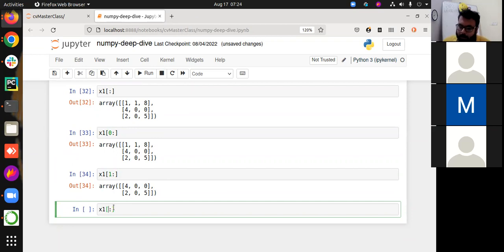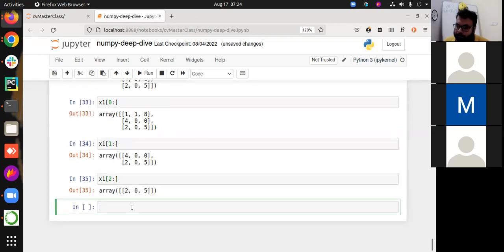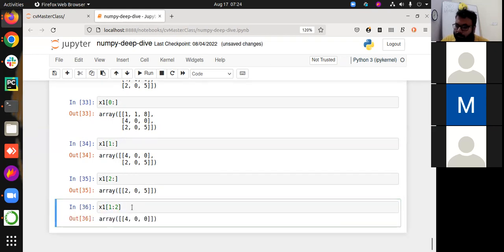If we write 1 and if we write here 2, then what are we going to see? See, it will start from 1 and end before 2.